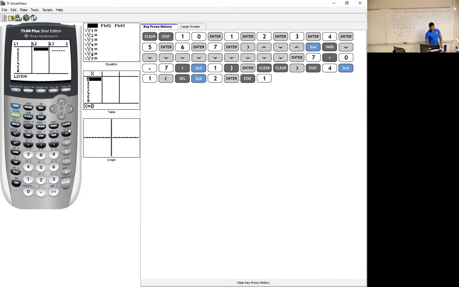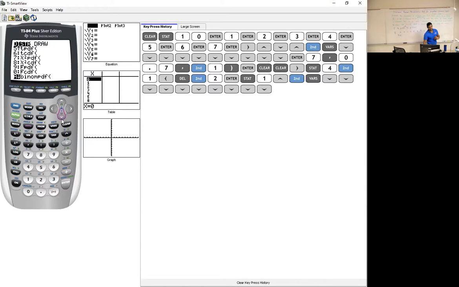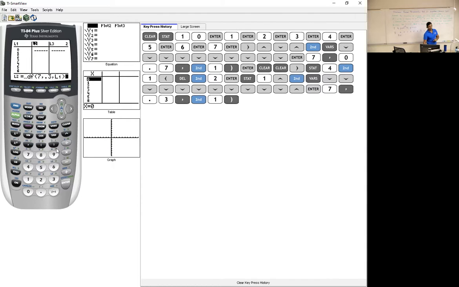And we are in list 2, hit the arrow, go up. And now you do second part and scroll down to binomial PDF, not CDF. You enter and type in n, p, x. N is 7. P in this case is 0.3 because that is the null value, comma, second one. Good. Enter. So that's what we get.